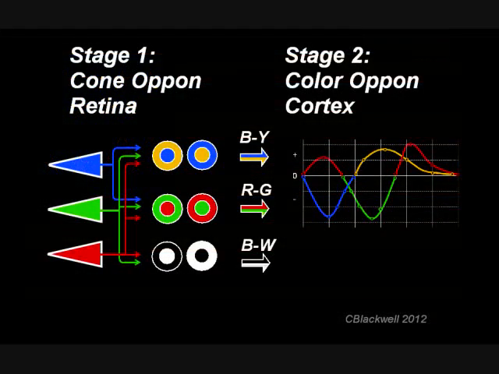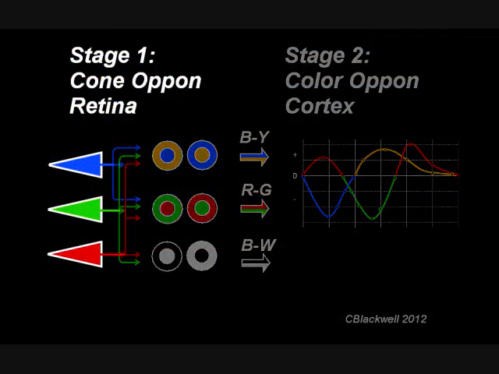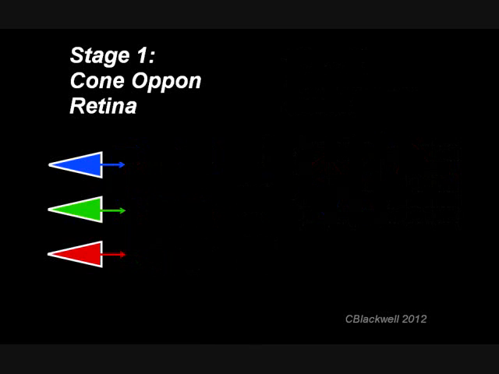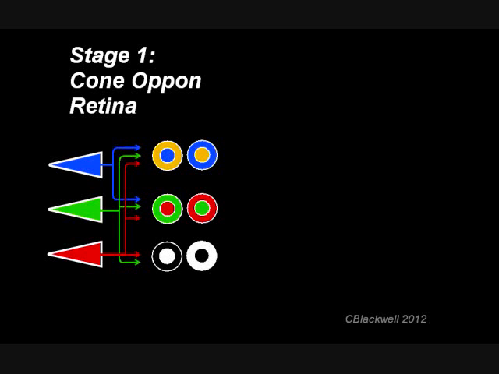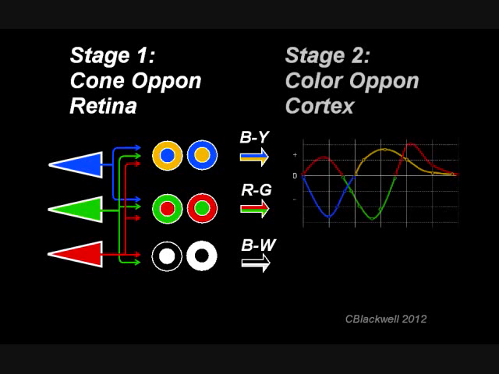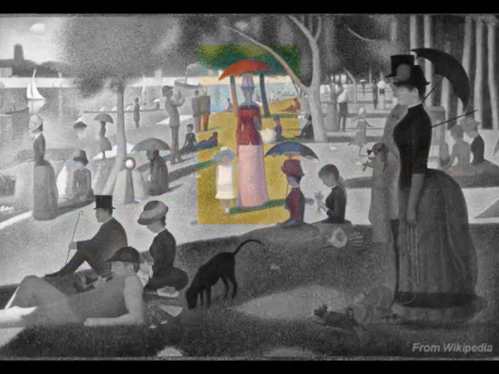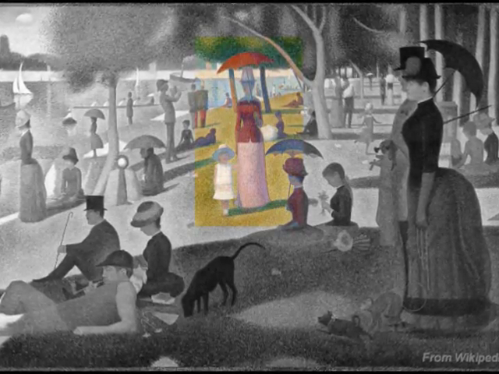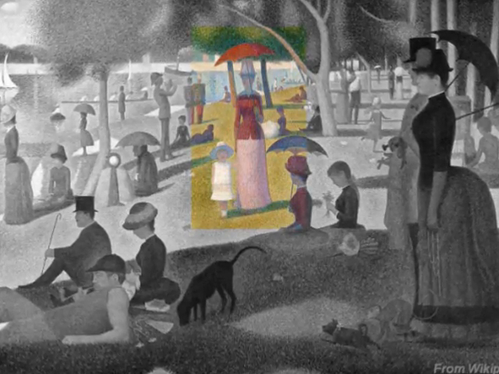Here is the plan for what we will cover in this video. First, cones in the retina sense different wavelengths of light and generate nerve impulses, which undergo a first step of processing by ganglion cells in the retina. The nerve impulses are then carried to the brain, where color information gets further processed into three separate color opponent channels, which ends creating the colors you see. We will look at each of these steps in detail.